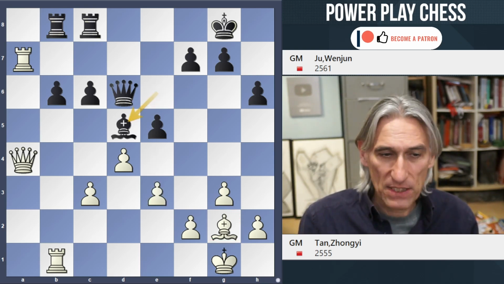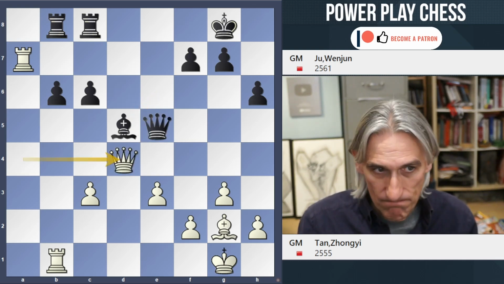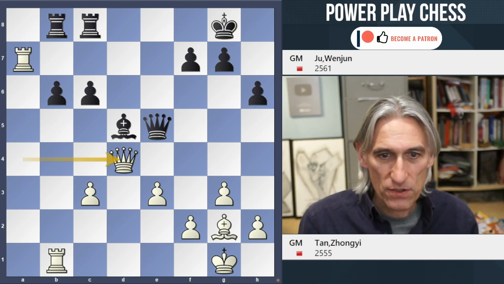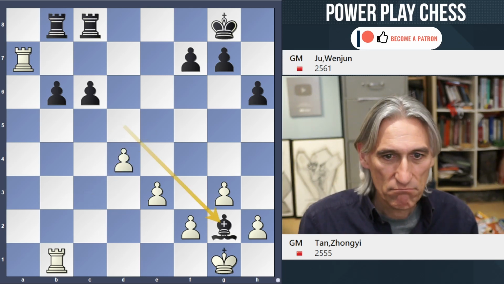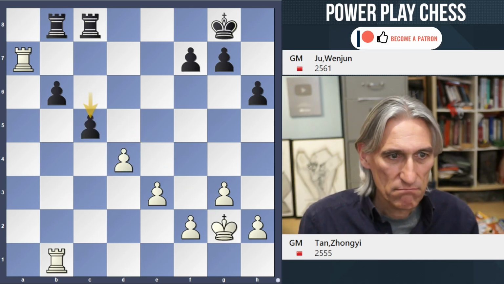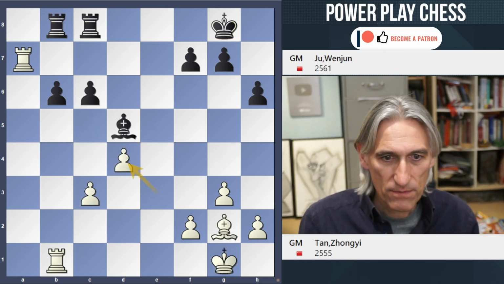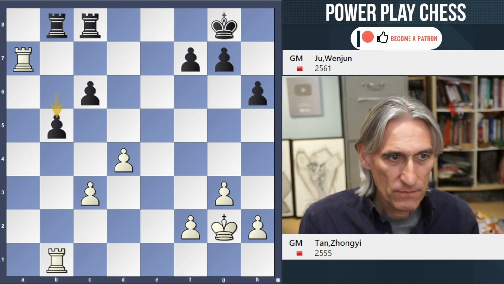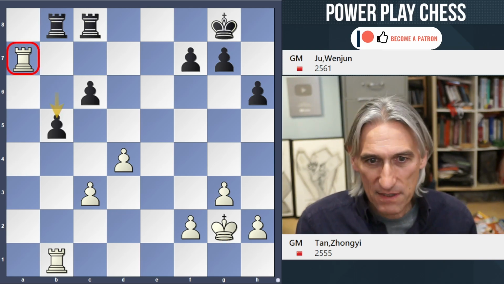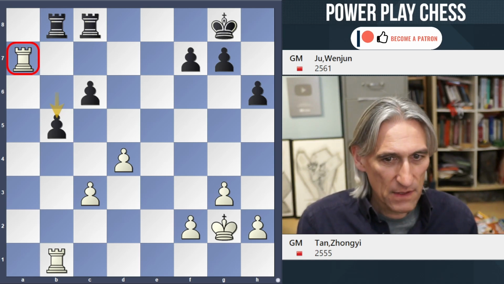But Tan, very pragmatic, simply exchanged on e5 and played queen d4, seeking exchanges. And that's what happened. If c takes, then something like this. It's going to be a draw, basically. E takes, exchange on g2 and b5. I mean, Tan is still slightly better. You could say that rook is more active, but looks very solid.